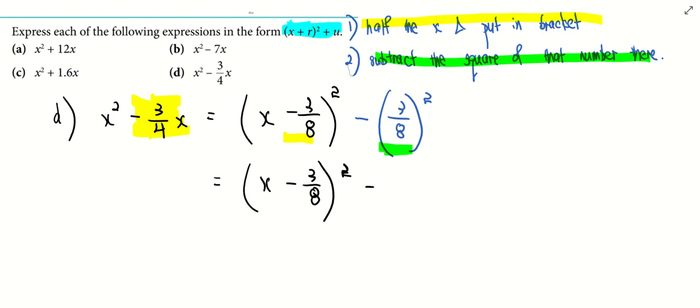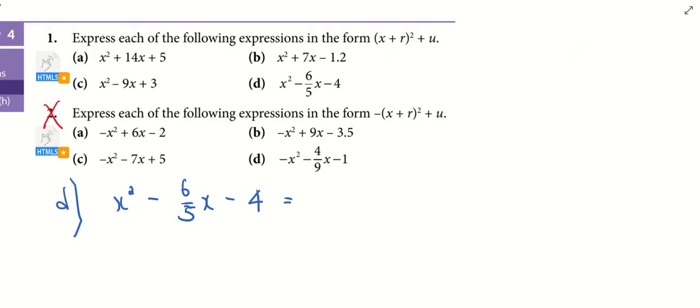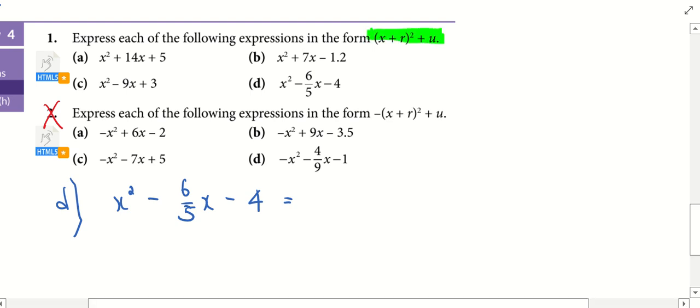How to simplify? You can press a calculator, but it is too slow for me, so I'm just going to write this down. There, we are done. Completing the square. If it comes out in E-math, it's going to be worth 1 or 2 marks, depending on difficult or easy. Notice in this particular question, they will still want us to do it in completing the square form. Bracket square. So nothing has changed except Jessica pointed out, hey, there is a constant number behind. Don't worry about the constant number. Just plug it way behind. Do your completing the square as per normal.